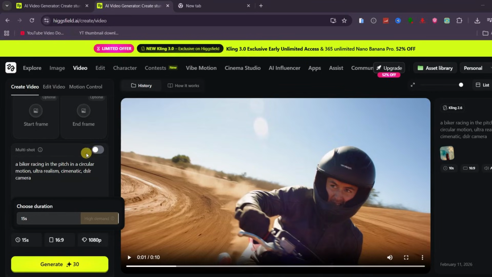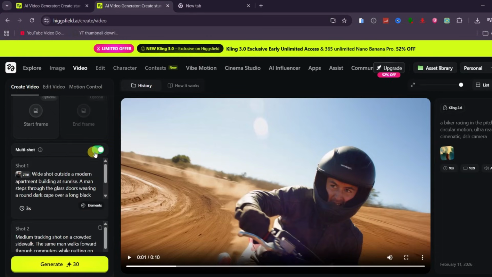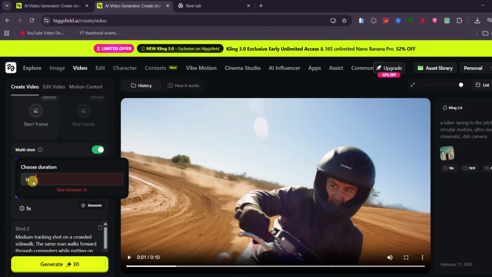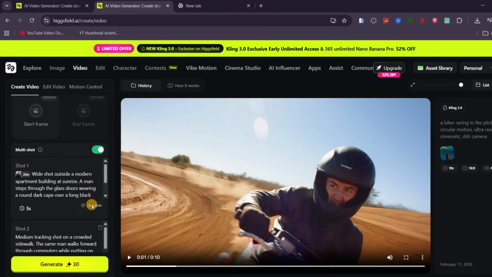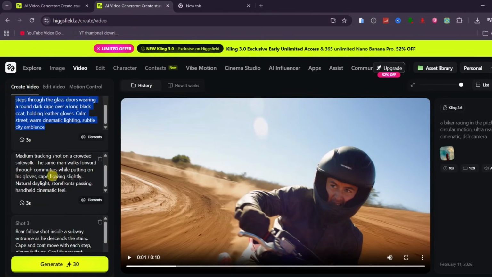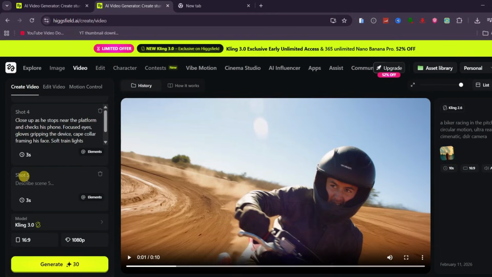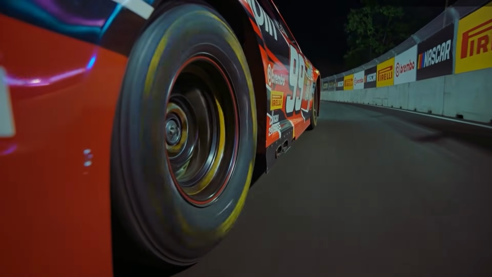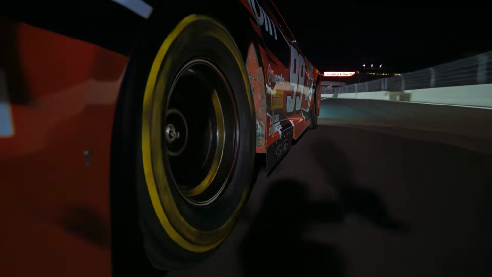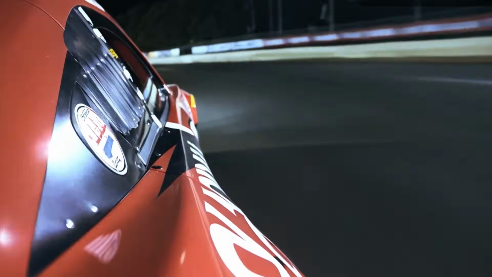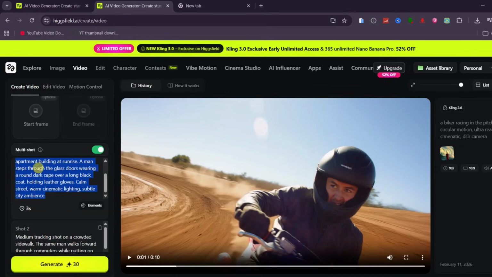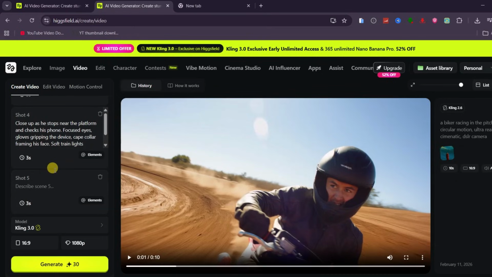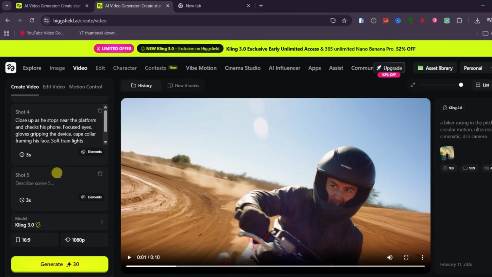Then there is the biggest change of all: multi-shot generation. Kling 3 lets you create a single video made up of multiple shots and control it like a director. You can decide how long each shot lasts, add a start frame or character elements for that specific shot, and describe exactly what should happen inside that moment of the scene. You can include up to 5 shots in one generation, which is wild. Instead of generating 5 separate clips, praying the characters stay consistent, and stitching everything together manually, Kling 3 handles the entire sequence in one go. Wide establishing shot, medium dialogue shot, close-up reaction, action beat, pullback finale, all from one prompt. Kling 2.6 simply cannot do that.